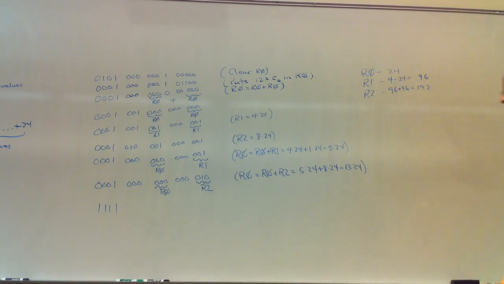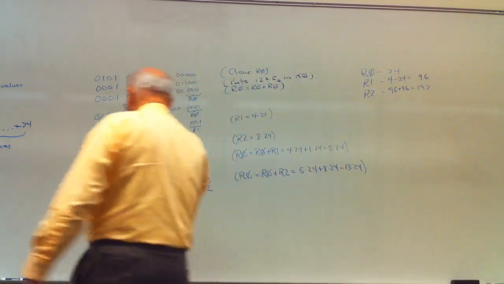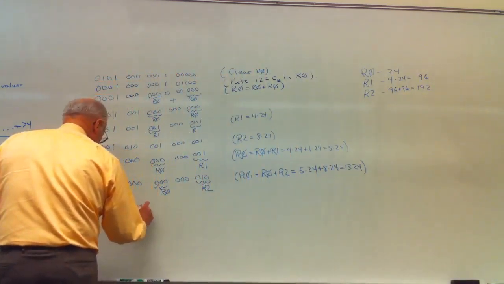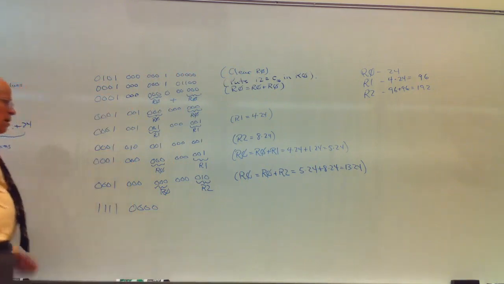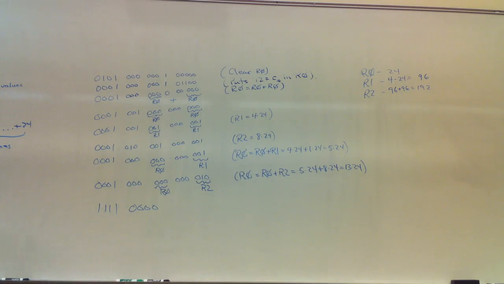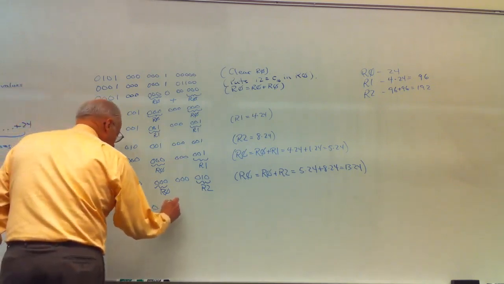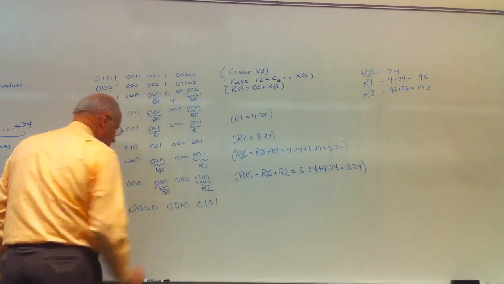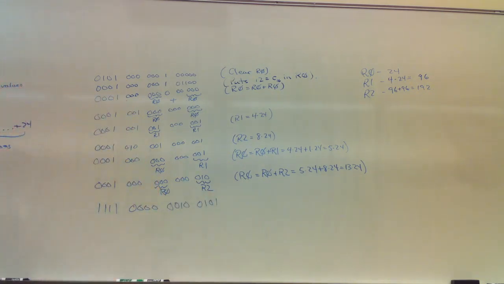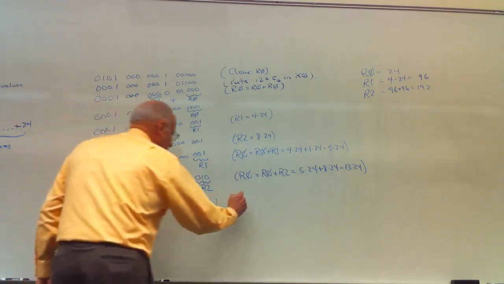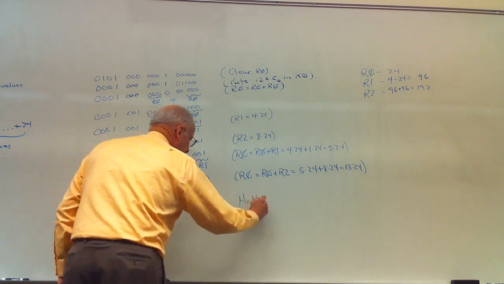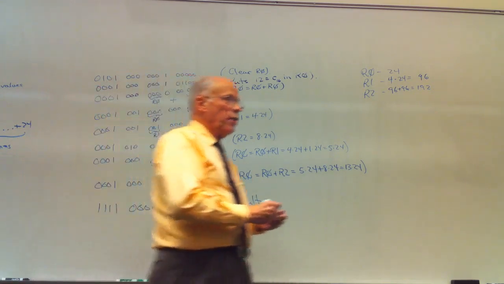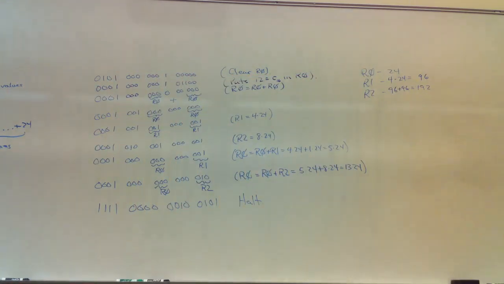It works out to be a halt. Opcode 15. The next 4 bits are all zeros. And then for the halt, we want 2, 5. Is that just something we need to know? That's just the way you end the program. Yep.